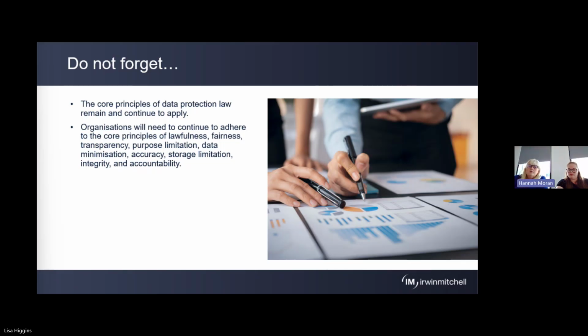Got any others? I think someone asked when DUA will come into force. The short answer to that is we don't know at the moment. As Joanne said, we think it'll be in about a year's time, in about the next 12 months, but the bill's still waiting to have royal assent to pass into an act officially. So hopefully after that happens, we'll have some further indication as to when it will come into effect.